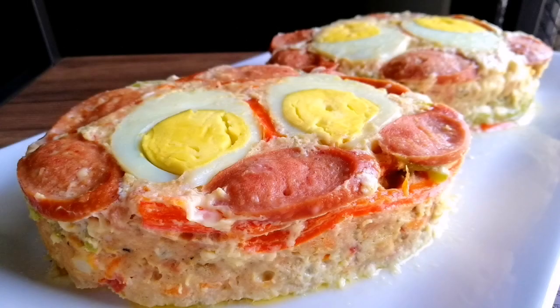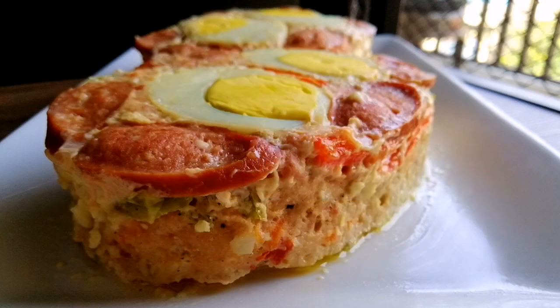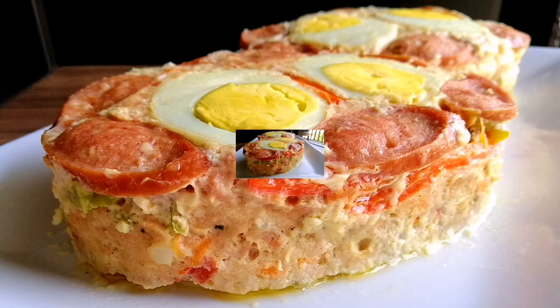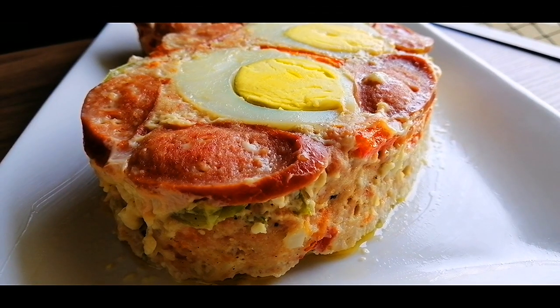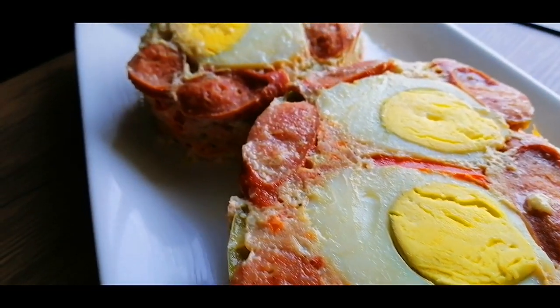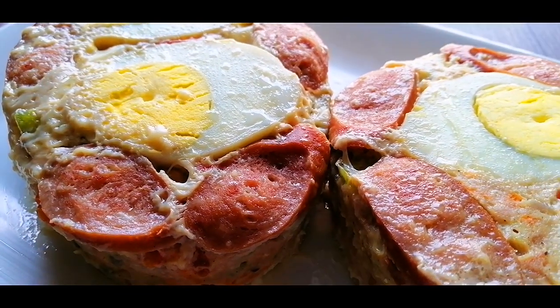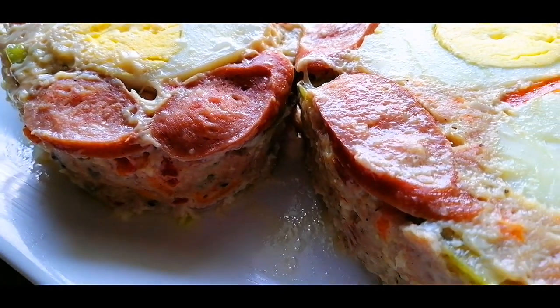And if you are from Quezon province or from Marikina City, you are probably familiar with this dish that we are making today. In Quezon, they call it Hardinera, and if you're from Marikina, you call it Everlasting. Malapit na ang holiday season, guys. It's just around the corner. So I want to share with you how I make my version of the Hardinera or Everlasting.